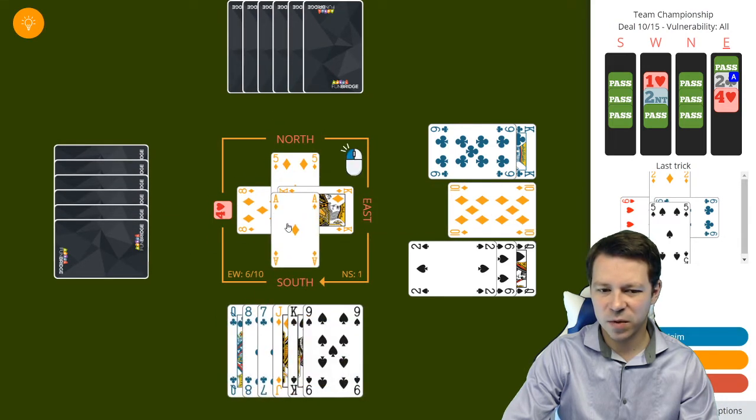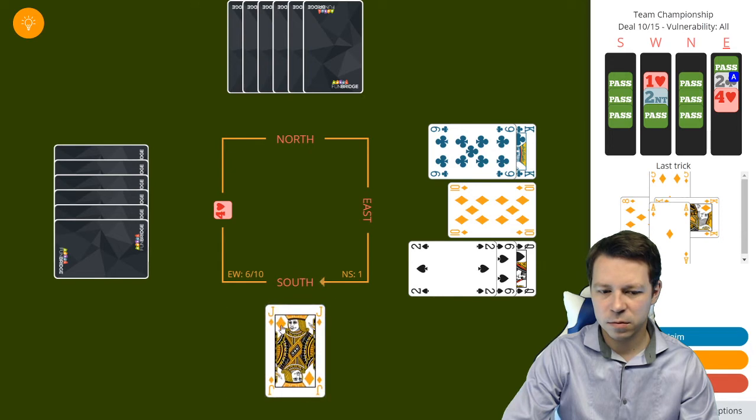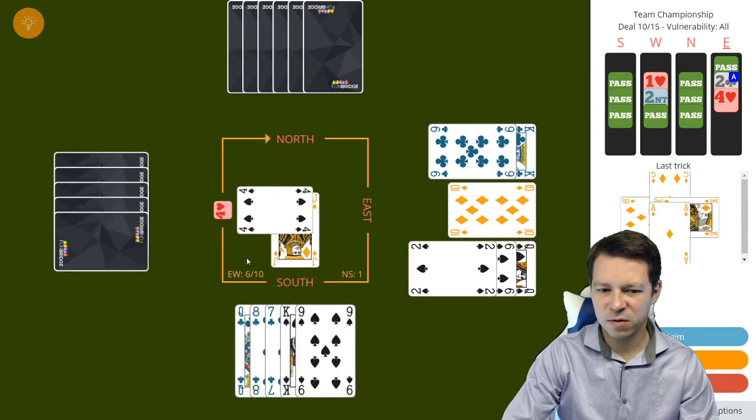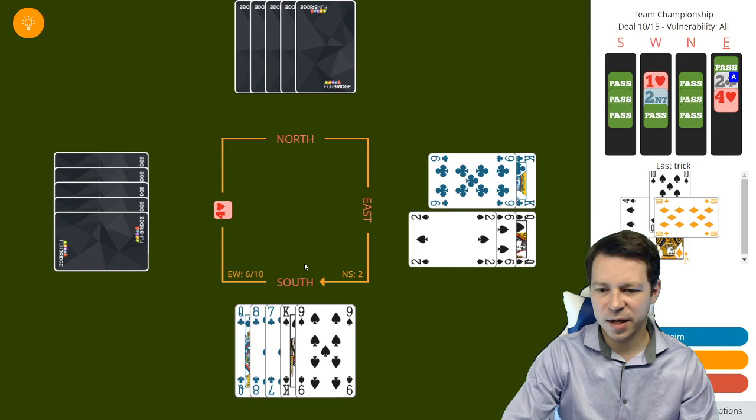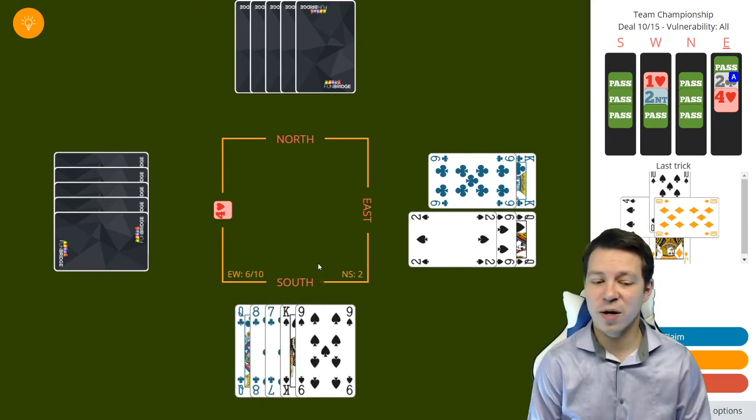Yeah, so now I have to win. Cash the jack. He's out of trumps. Okay, and now the question is what to return back. I can either try the spades or the clubs. And I know from the beginning that partner has maximum 5 points.